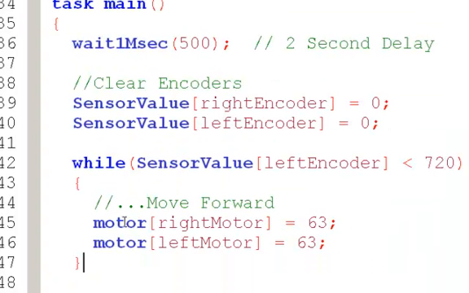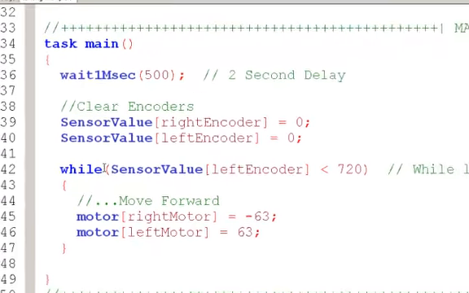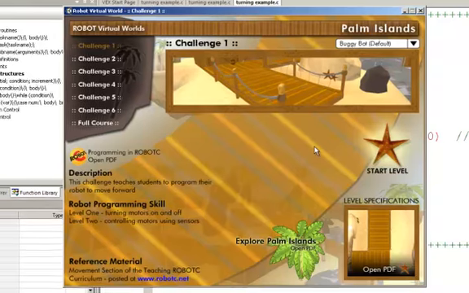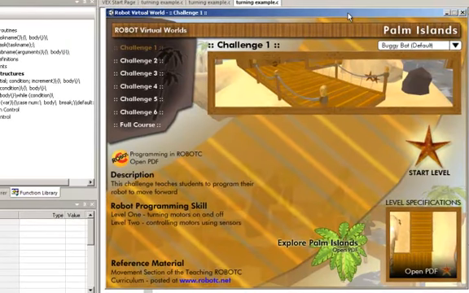We know that in order to go forward, both the right motor and the left motor go in a positive direction. In order to turn, we learned earlier that what we needed to do is change the polarity of the number. Let's test this. We're going to start our level.